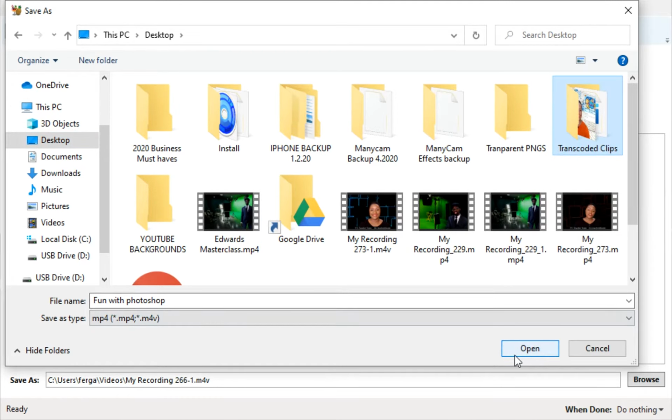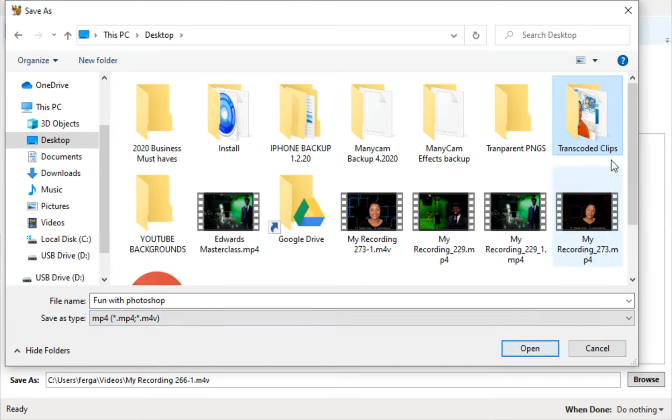And that means after I use Handbrake and it finishes doing its thing, that new file is going to be saved in this folder. So I don't have to go back through all my videos trying to figure out which one is which. Also, this is not going to be an M4V file like it normally was because it came out of Minicam like this one, but it's now going to be an MP4 file, which can be played across several different types of devices and technology, whether you're playing it on QuickTime, Media Player, YouTube, Instagram, whatever, it's going to be able to be played.